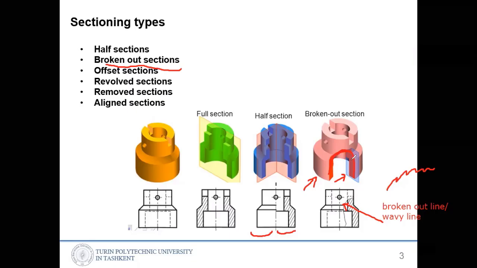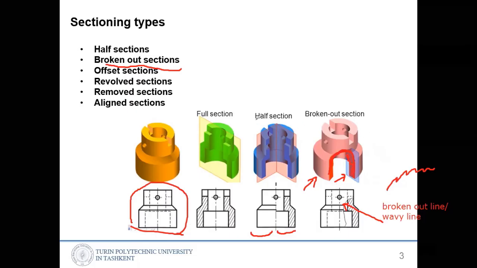And what's inside, this area, should be hatched. Outside you keep the original shape, just remaining with dash lines, with everything.